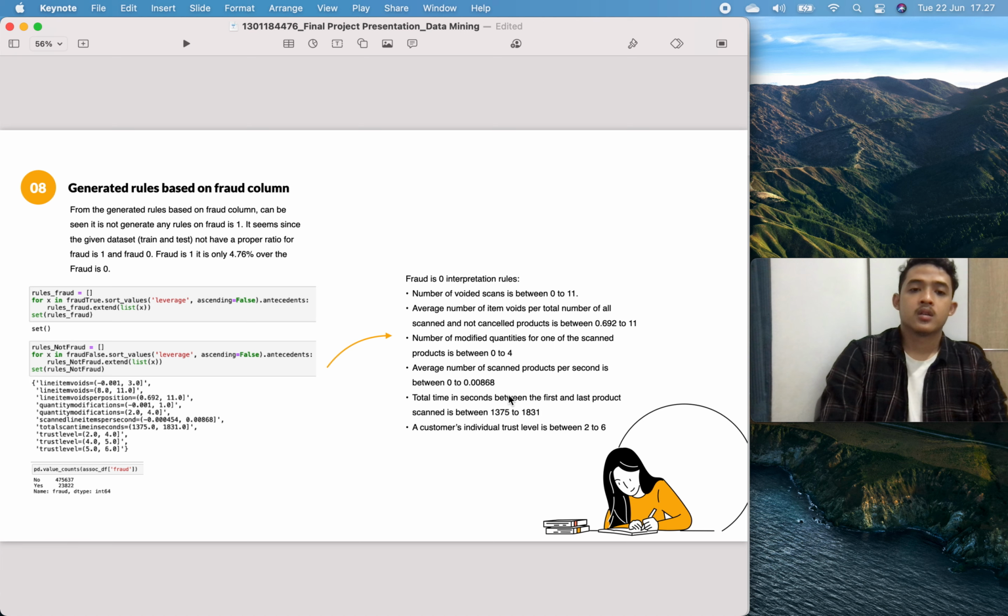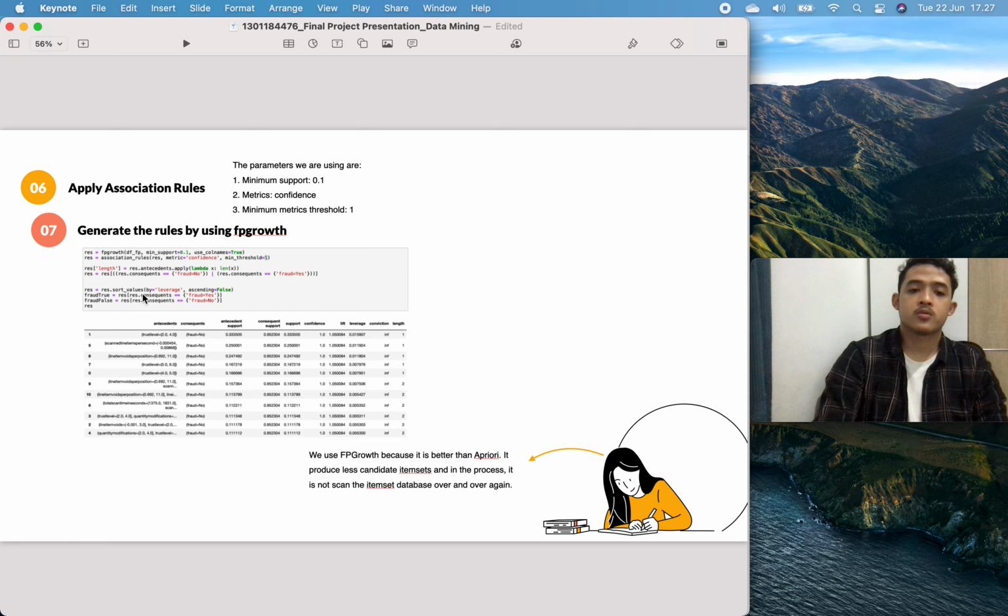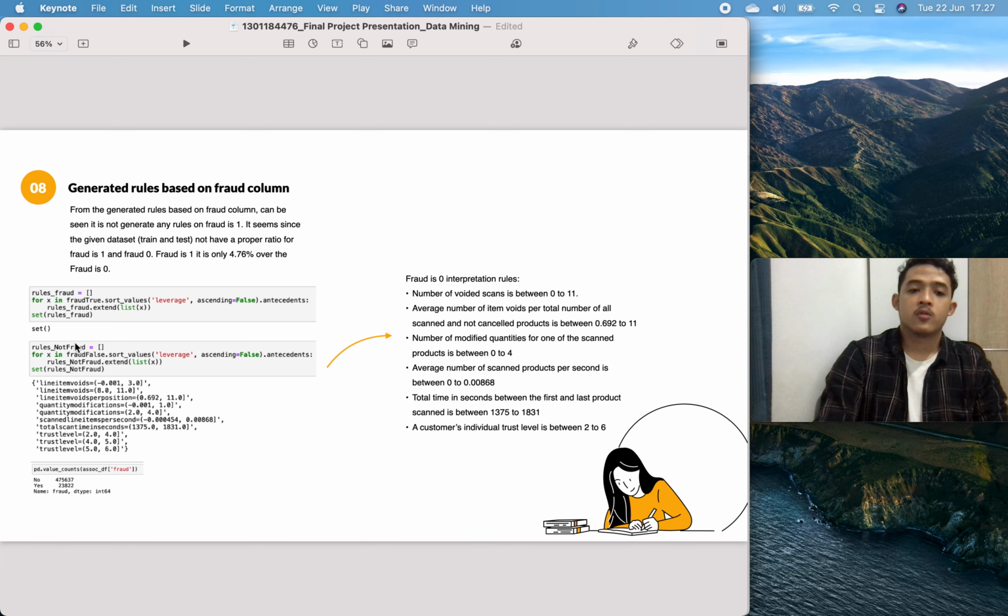And then we already generated rules, but we need to split them into fraud is yes and fraud is no. But the result shows that it only produced rules for fraud is 0.